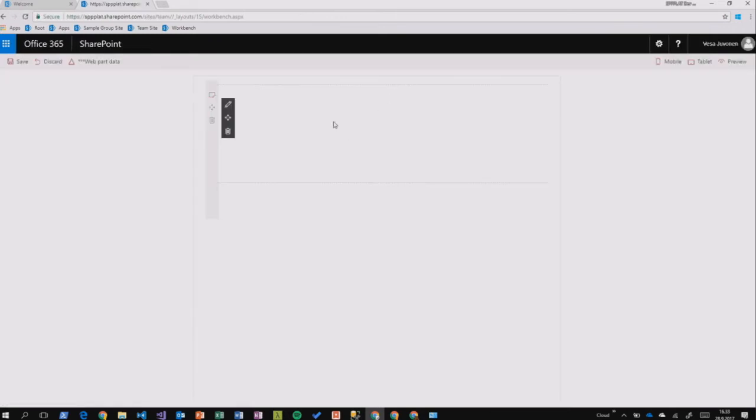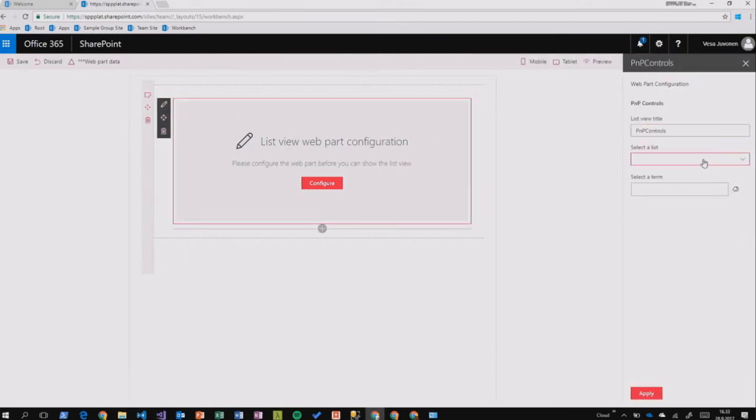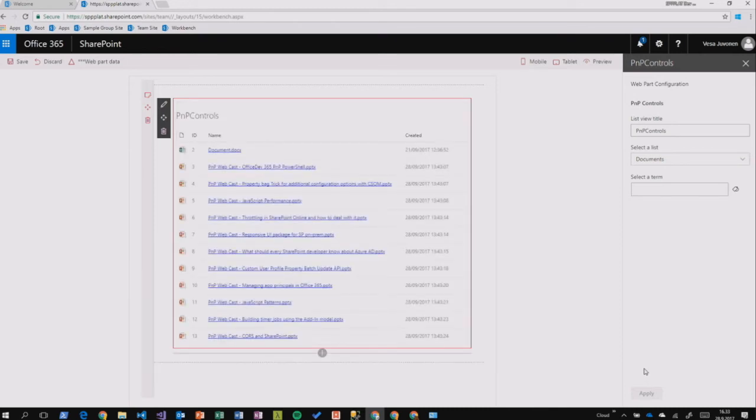Workbench. Underneath that site context, there's my web part already waiting. If I do edit in the select a list, I can select the list. In my case, I have files in documents. This is a non-reactive web part panel, so I need to click apply. That's intentional for this implementation. But now it's automatically already listing the items from the document library. Quite a typical scenario, but it's now consistent.